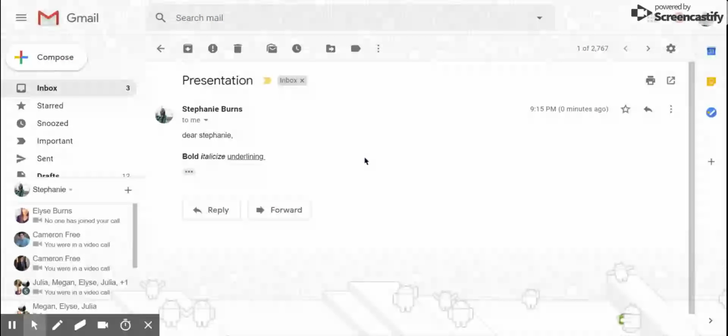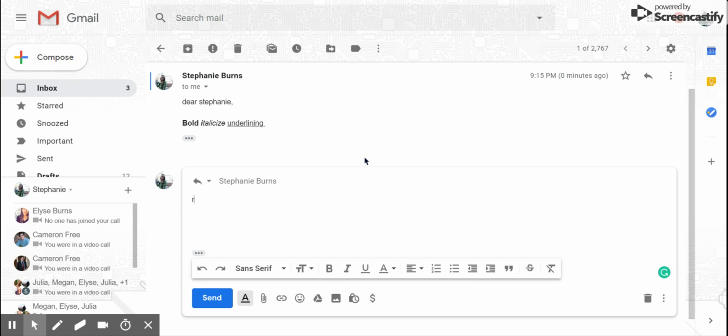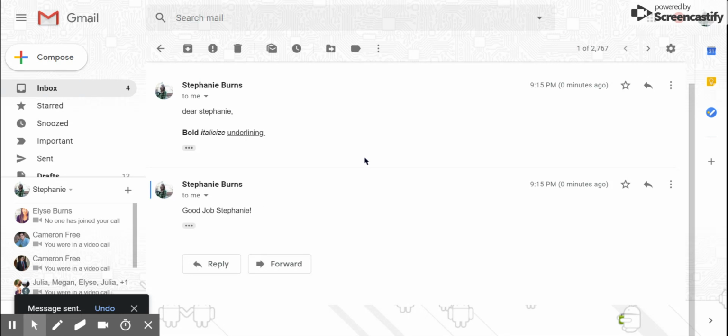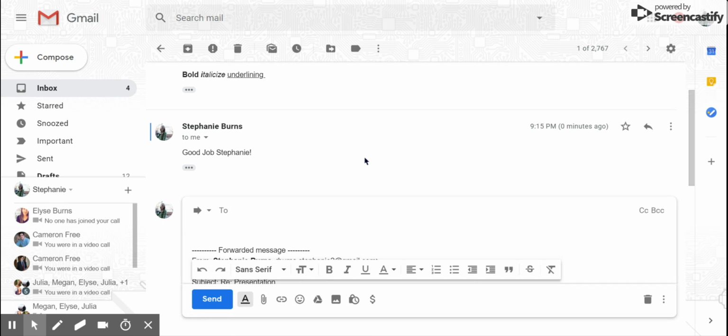Now, if we click on this, some of the shortcuts that we can use in the communications window is R. And this is just saying I'm replying to my email. Say, good job, Stephanie. To give myself a little pat on the back. And then I can do the same thing, just hit that Control Enter. Maybe I wanted to forward that email to myself, and then I can go ahead and do that, hit forward. Or if I wanted to reply all, I can hit A, and that would reply all if it was like a mass communication.